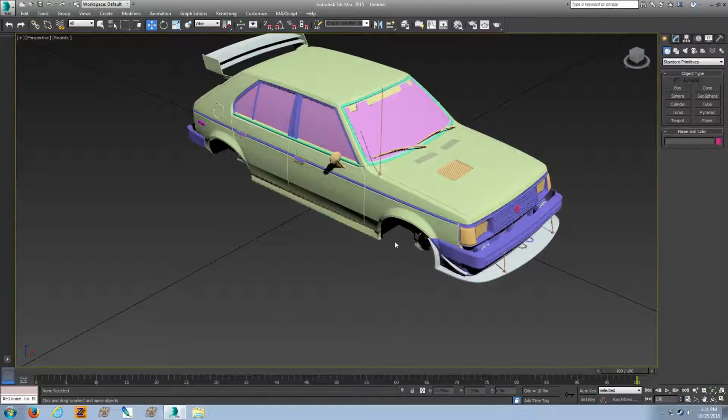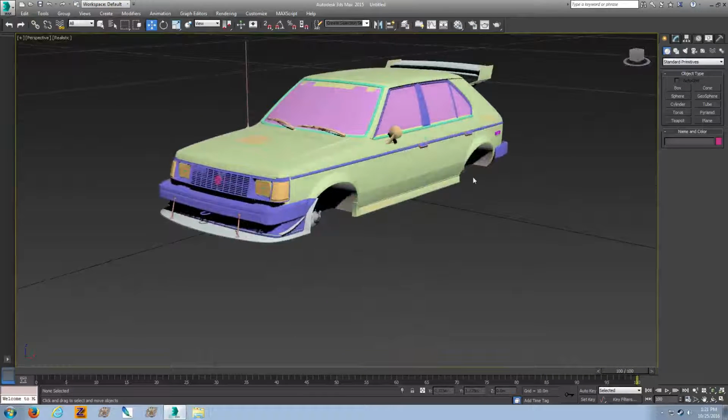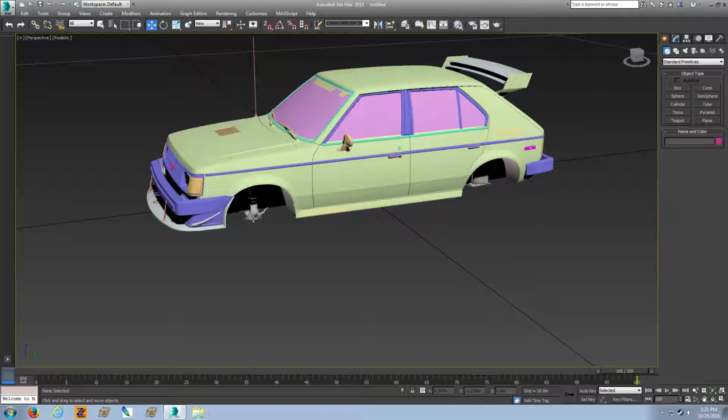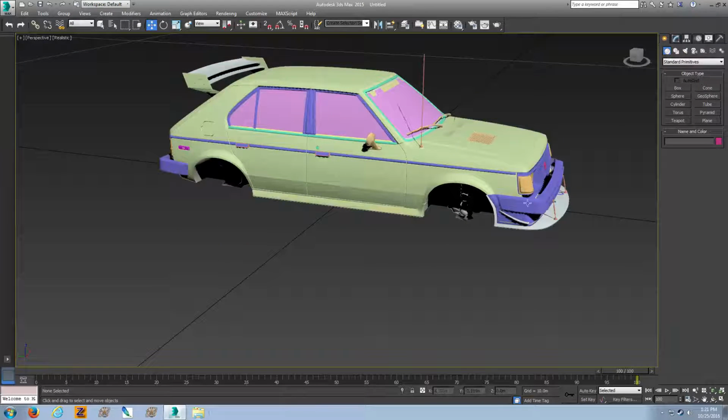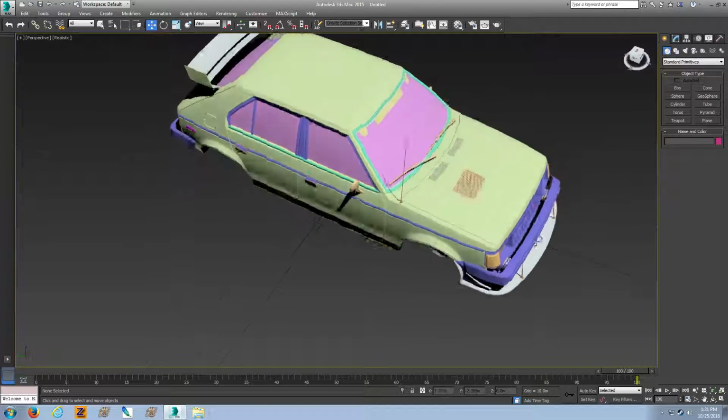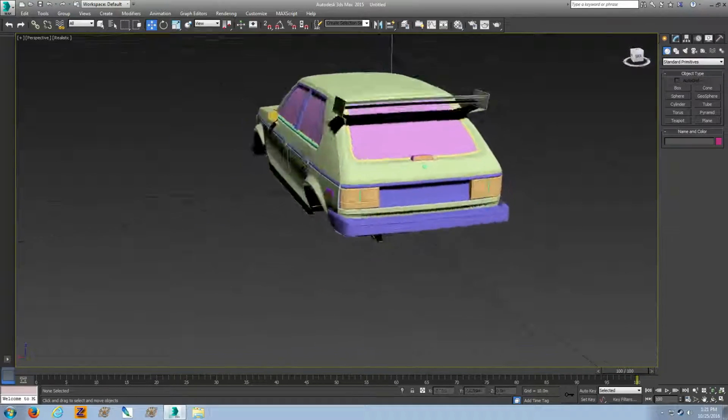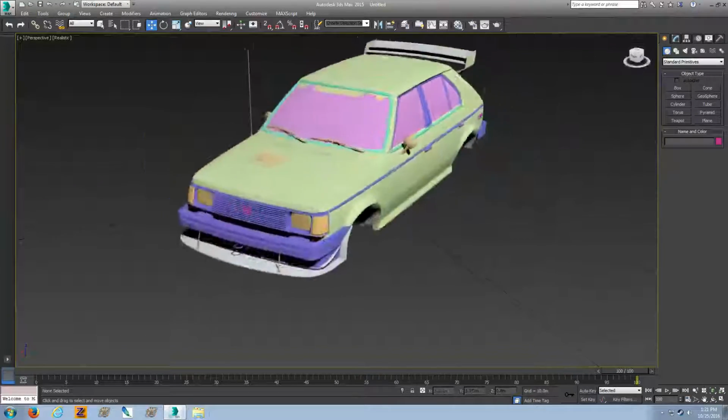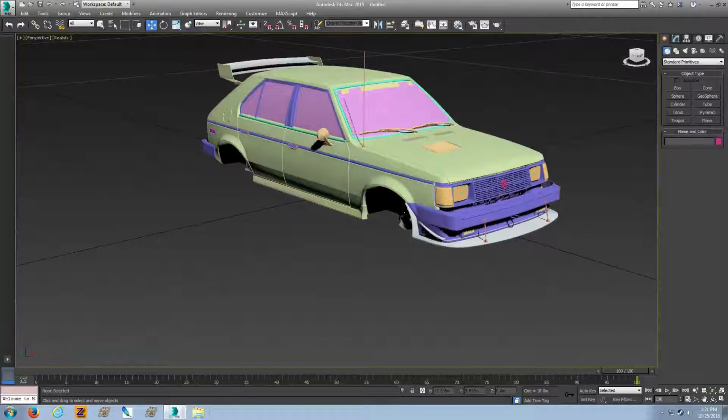There'll be no left and right offset of the body, so you won't have to mess around with that. Then when you start setting up your wheels, you'll know that your left side will be parallel to the right side. So if your front tire is 0.700 on the left, it will be 0.700 on the right. Everything will be uniform, and you can set up all your parts very easily, knowing your numbers are going from left to right.